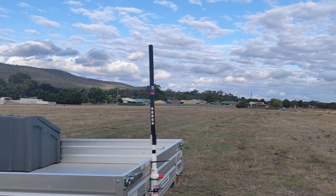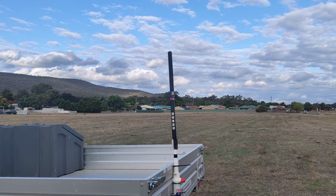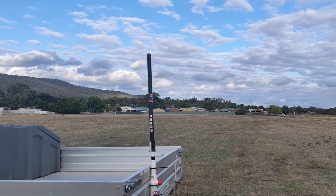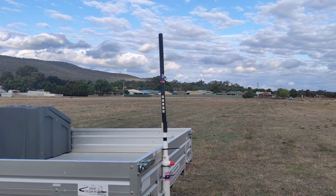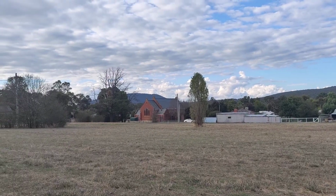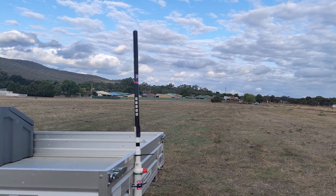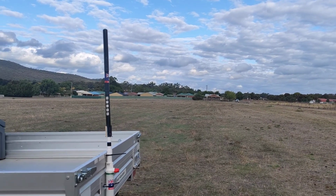It's going to be a 2-flight test today. As usual, the first flight, because the cannon is still cold, might not get enough altitude. Then we're going to compare it again with our second flight when the air cannon is a bit warmer. Let's see how she goes. The wind is coming from the northeast. It's on and off. So we'll find out how she goes performance wise.